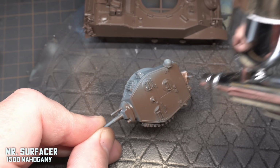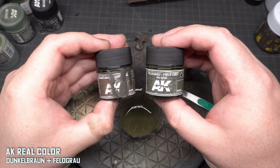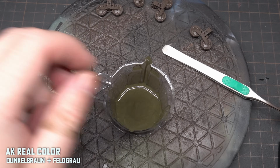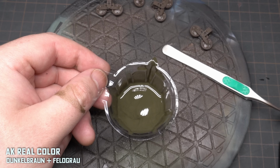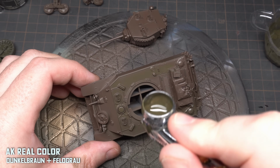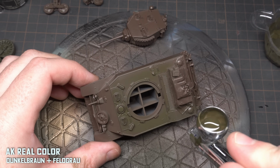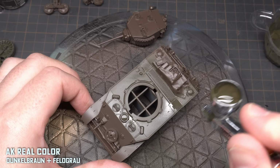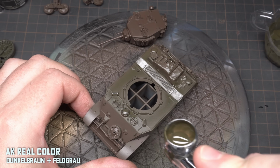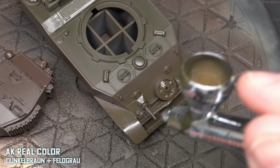And as I don't build a lot of US armour, I didn't have a decent olive drab, so I mixed my own. From AK Real Colour mixed with MLT, I used two German colours, Dunkel Brown RAL 7017 and Feldgrau RAL 6006, about 30% brown to 70% green. This made a nice, mucky olive green. And this was applied in several even coats over the entire tank, building the colour gently up to opacity. There's a lot of variants in olive drab colours, but I wanted to go for a nice dark one. I think the darker olive drabs make the tank look a bit heavier.